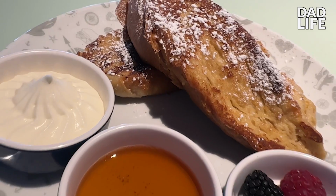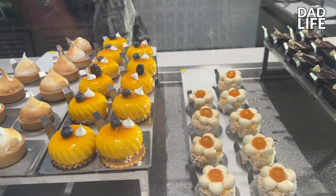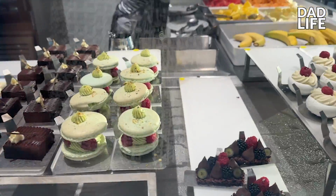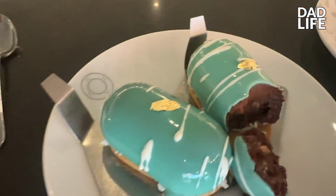Now onto one of the most important parts, food. As I say, we're only on day 2, so I will document more of the food as we go along, but we've only eaten at the galley so far, so we haven't been able to book into the restaurants yet, but we have got a restaurant tonight. We've got Razzle Dazzle, and we've got the Korean one coming up called Gumbae. And the galley is really, really nice. Everything I've had has been so nice so far. It's all fresh as well.